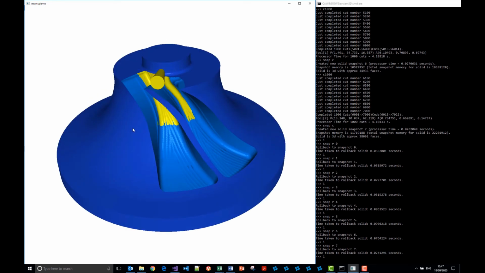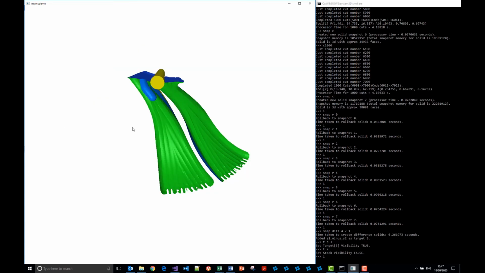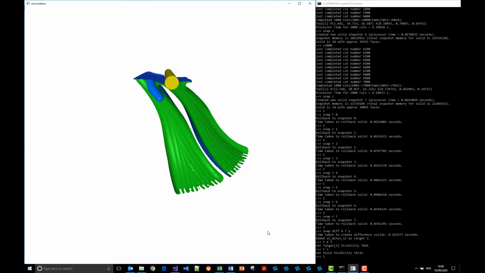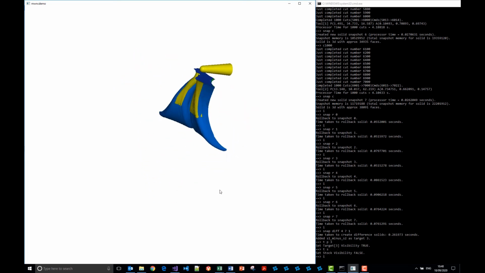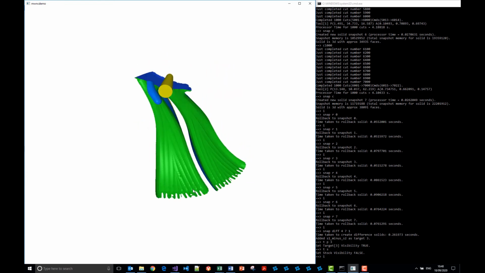And we can even do differences between snapshots from different toolpaths. So in this case, snapshot 7 from the second toolpath has been subtracted from snapshot 4 from the first toolpath. And here you can see the different tool colorings on the front and back of that snapshot. So if you want to analyze, as I said earlier, for example, differences in material removed by the 2 different machining strategies, then this is a great way to do that.